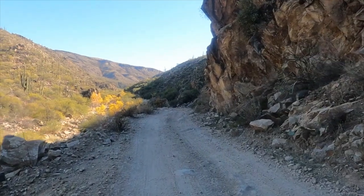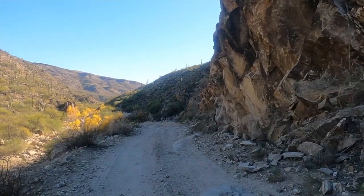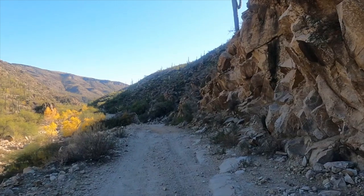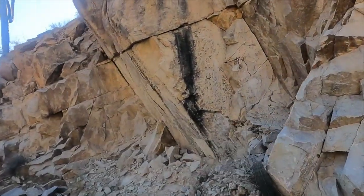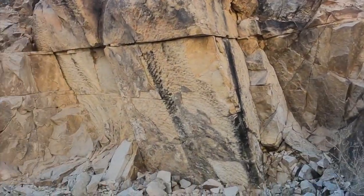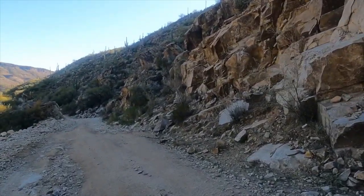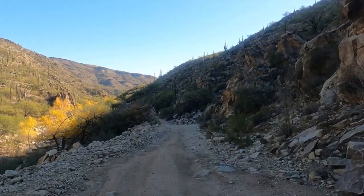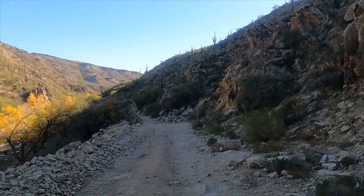So all in all, a pretty good, cool day. I think it's time for the other half of my sandwich. Roast beef, cheese on a roll, a little bit of mustard, a little Gatorade to go with it, and some pretzels. Lunch of champions. So here are the big old stones that I was telling you look like they've been cut out. Kind of cool here in the canyon. A lot of ATV tracks and stuff like that, so the guys on the weekends must come out here zipping around. Not a bad place.